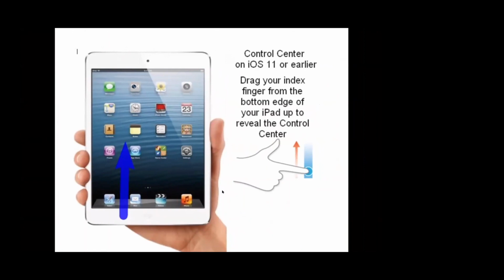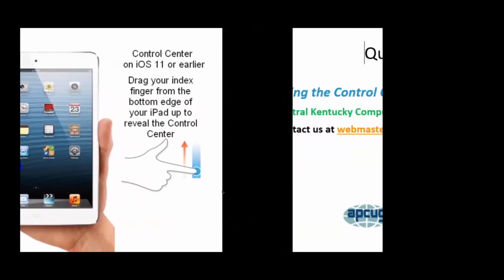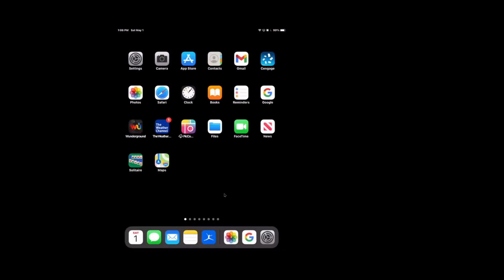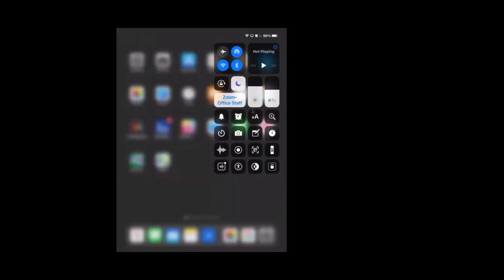Okay, so at this point in time, what I'm going to do is I'm going to share my iPad and I'm turning it into the portrait orientation. You might like the landscape, but it is easier to pull down the control center if you hold it in this position. And what I'm going to do is I'm going to actually go up here to the top and with my finger, I'm just going to drag down on the right-hand side. And so when I do that, you see that my control center comes up.